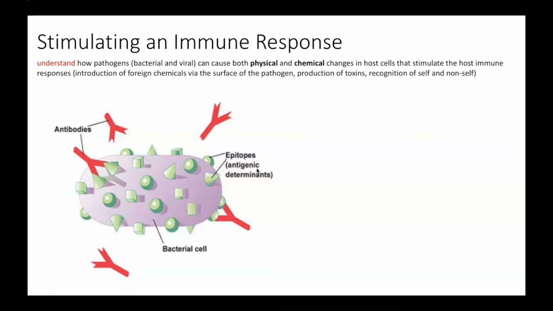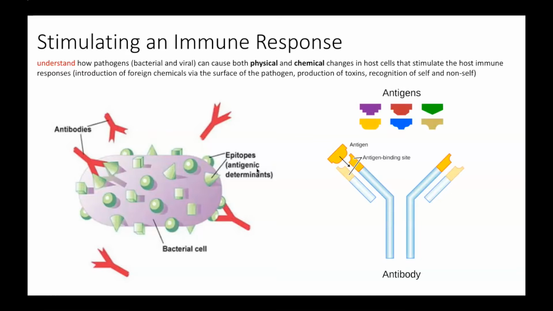So to fight this pathogen, we produce antibodies, and an antibody has this kind of Y-shape looking structure, and the name antigen is simply short for antibody generator. In other words, we recognize these antigens as foreign material when it enters our body, and so we produce our defense system against that, which are antibodies.